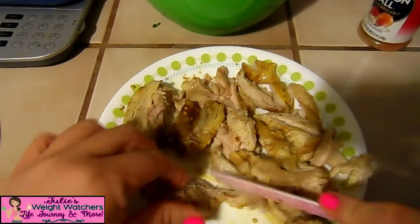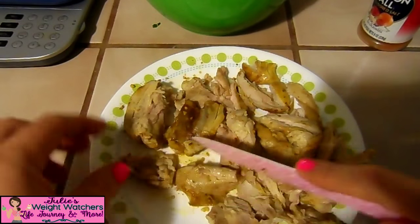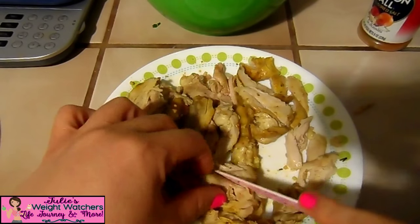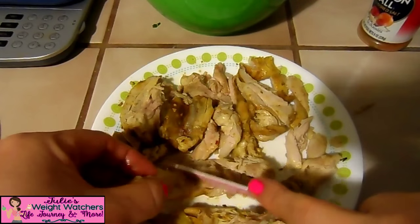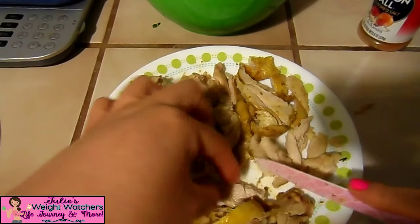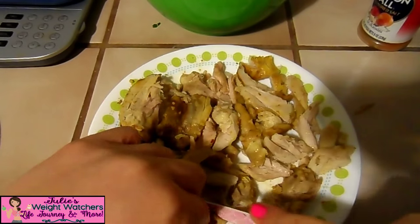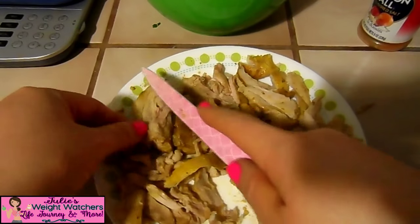You can still see the spices from when we cooked it — the garlic. It smells wonderful. I just love garlic, I love to season my chicken with garlic. My taste buds have changed since I joined Weight Watchers — I've been with them two years. In the beginning I hardly used any spices; now I use an overload. If you say that's way too much, I suggest starting out with a little bit so you don't overpower yourself, then gradually add more as you like it.